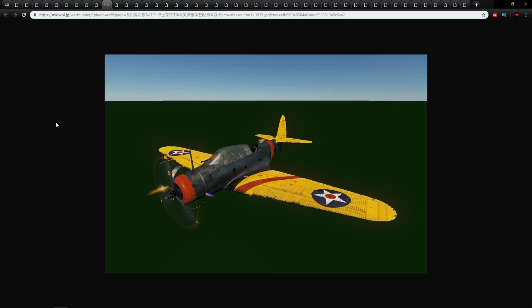The next one is just the TBD. So this is the TBD 1937. This is an exact copy of what we have on the international server, so nothing changed here.